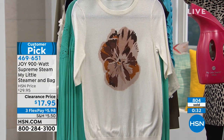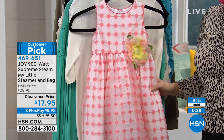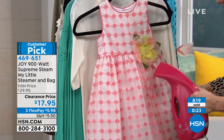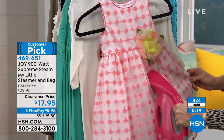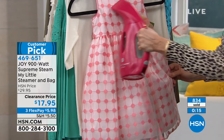So two colors are still remaining, but we are about to lose the linen. We lost the white, the linen is well on its way to gone, and then the final color is going to be what you see Deb using there on that adorable little dress, which is the fuchsia. Best value right here, right now, at under $6 on your charge card.